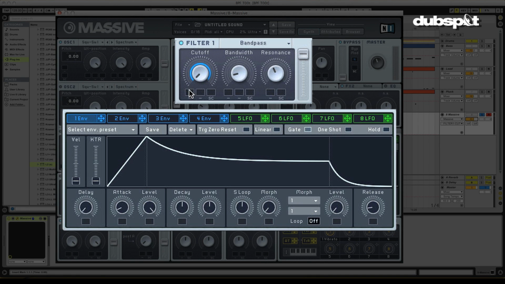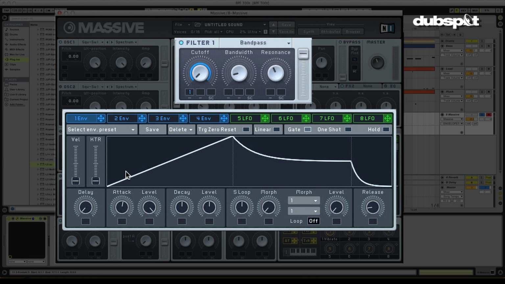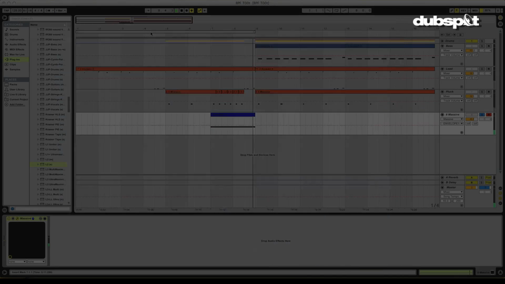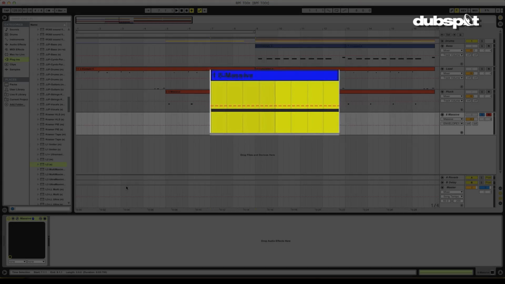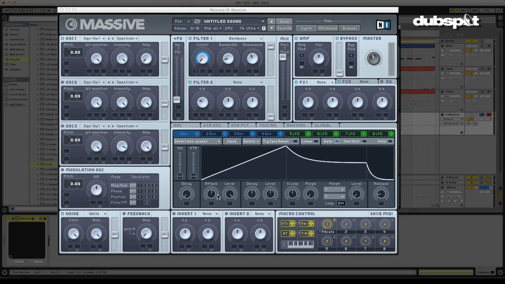Okay, so think of this envelope as an invisible hand that's coming over and it's moving this knob. All right, so what we want to do is we want to set the timing so that it sweeps up in a way that creates a little bit of anticipation. All right, and I'm going to go ahead and turn the attack up because that's what's going to create our sweep. It's going to go upward. Okay, so that's far too short. We want something that's actually going to last this entire 2 bars. All right, so let's just go ahead and try and get the timing right.